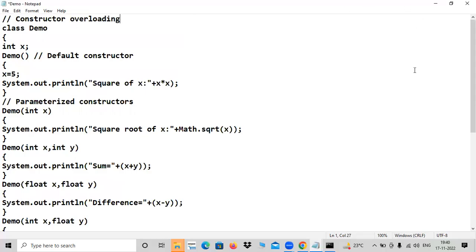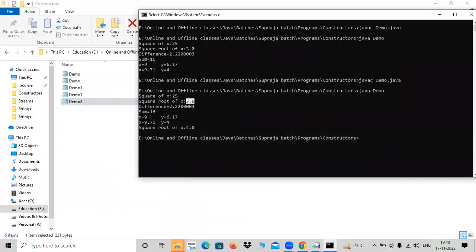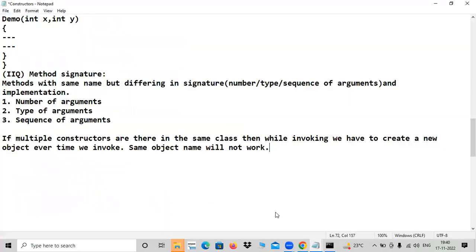What is constructor overloading? Constructors with the same name but different signatures performing different jobs is known as constructor overloading. That is also an interview question for beginners.